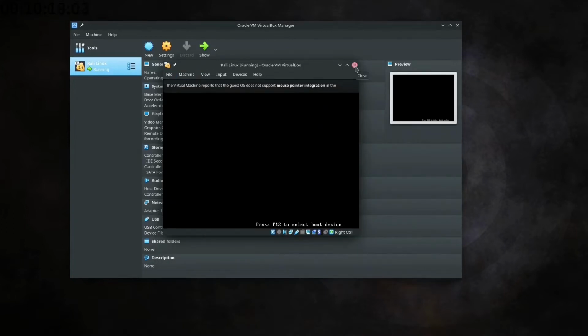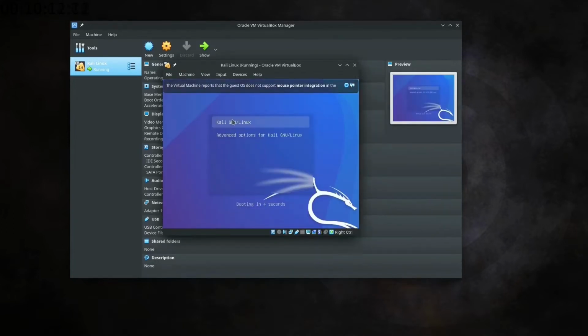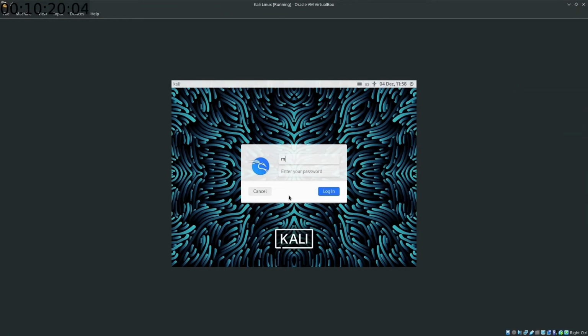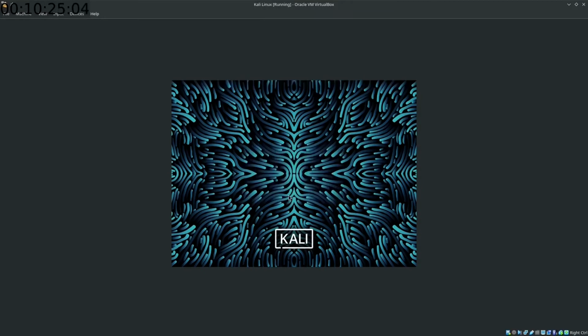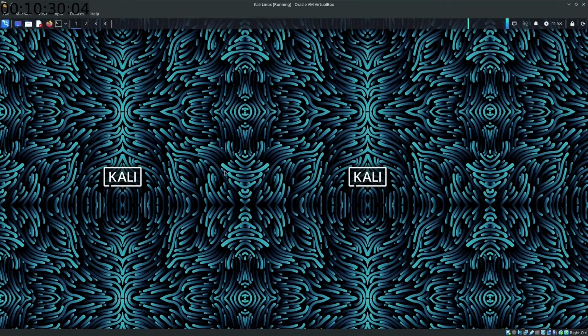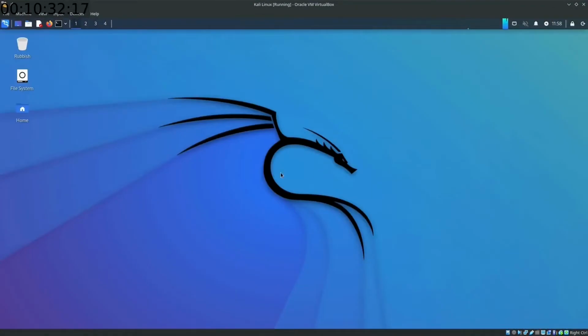As soon as it reboots, it will start with the option booting in 3 seconds. I don't have to do anything, and it will just start my operating system. Just log in with my specified username and password. Now you may see that this window is not full screen. So this requires installation of VirtualBox Guest Additions. In case it's not working for you in full screen, you have to install VirtualBox Guest Additions. So you can see Kali Linux is installed, and I can use it for pen testing. And in this way you can install any operating system on your VirtualBox for your usage.